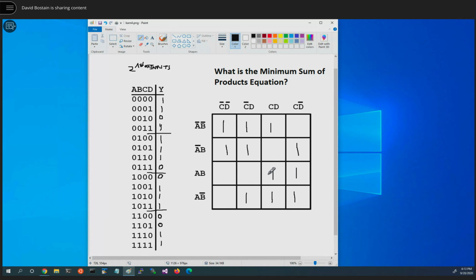Okay, so what we want to do now is try to do graphic reduction on this. What we're going to look for is in powers of 2, from the biggest to the smallest. We're going to look to see if we can group that many 1s in either rows, columns, or boxes, because they'll be adjacent to each other and touching each other. That means some of the terms will be able to be thrown away.